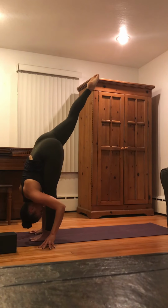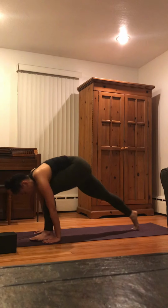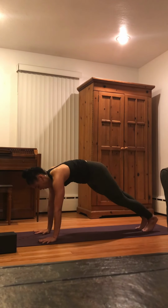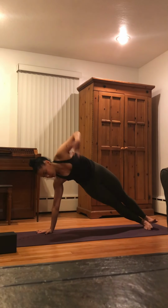To come out of this, you start by bending the left knee. Right leg lowers and reaches back to your lunge. Plant your palms. Inhale, step back to plank. Right shoulder over the right wrist. Roll to your right hand, right foot, side plank.